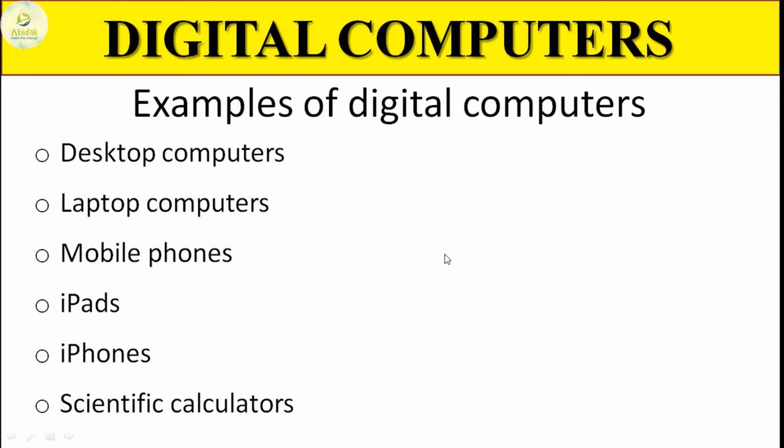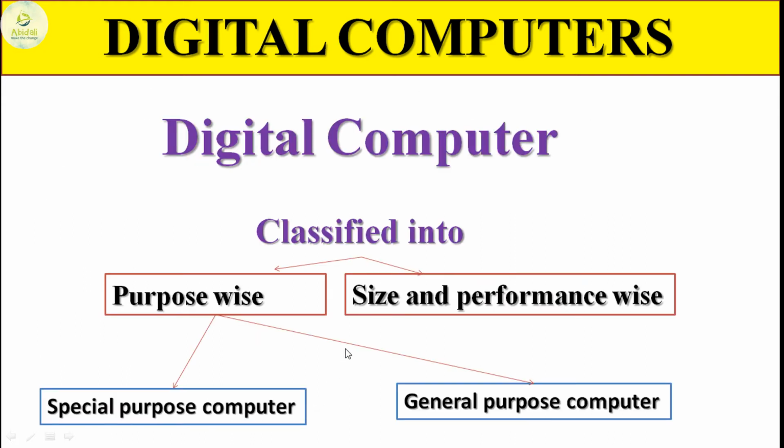So examples or popular things that we are using in the digital computers are the desktops that we use in your homes. Then we have the laptops, which we use for portably carrying the computers. Then we have mobile phones for communication, all falls under the digital computers, iPad, iPhone, even your scientific calculators that are used in calculating the trigonometrical functions or the scientific calculations. So all these are examples of the digital computers which we are using.